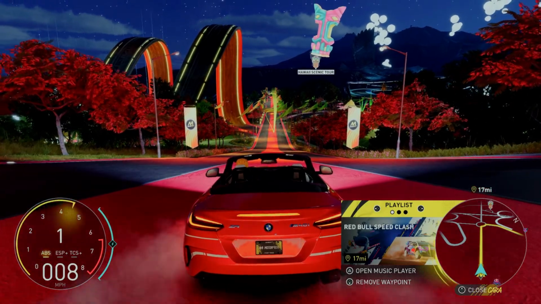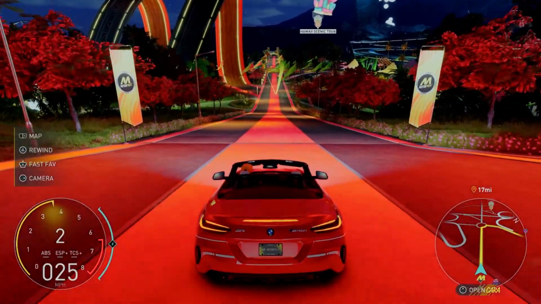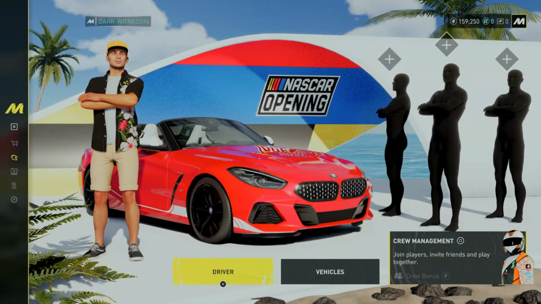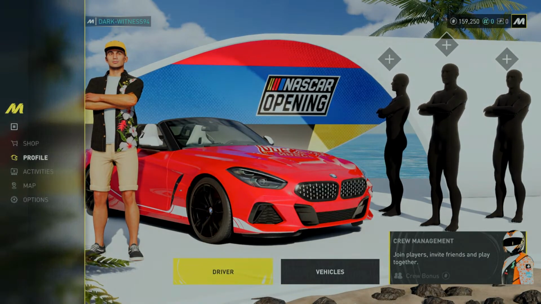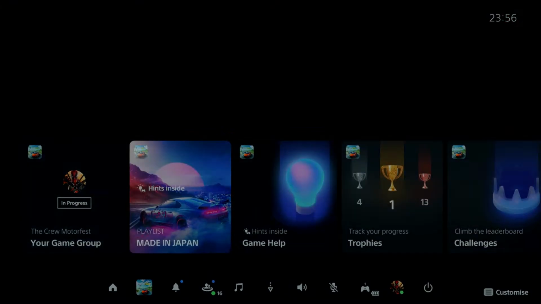Yeah, look, it's the same, right? Okay, it is cross saving. It's fine. Look, because the guy with the yellow hat too. All right, so it is cross saving. Don't worry.